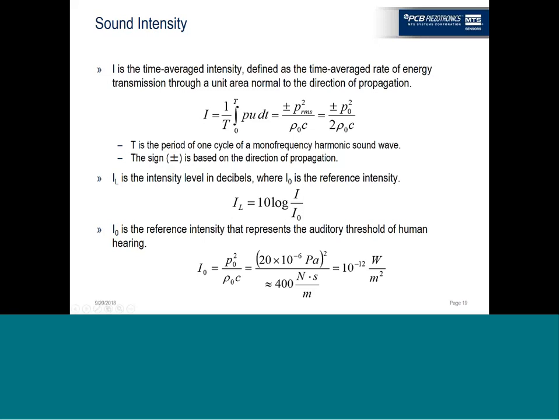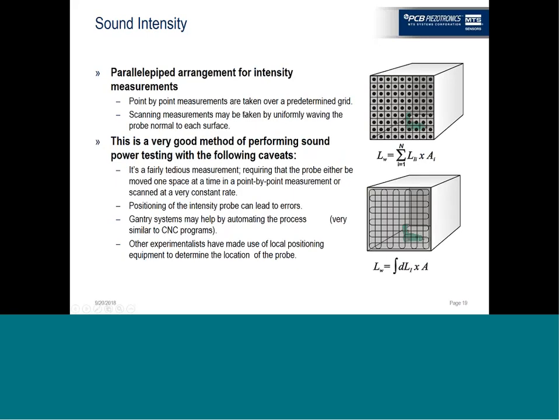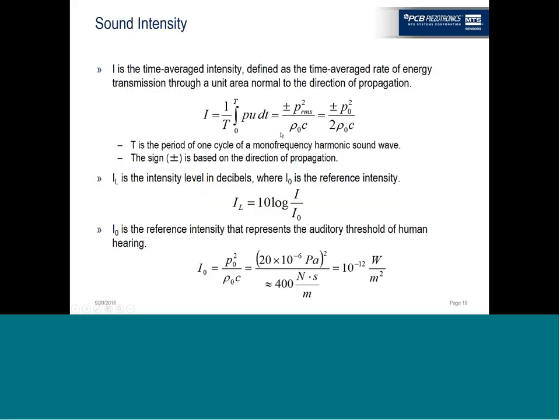And you see that this is the whole integral thing, and it's all built in. All of the math into the sound pressure and the particle velocity for the time averaged intensity is built in here. Because if you remember, U is just equal to the sound pressure divided by the density and the speed of sound. So again, you go to intensity level, and IL, intensity level, is in dB, 10 log of I over I0, where I is your time averaged sound intensity, and I0 is 10 to the negative 12 watts per meter squared.